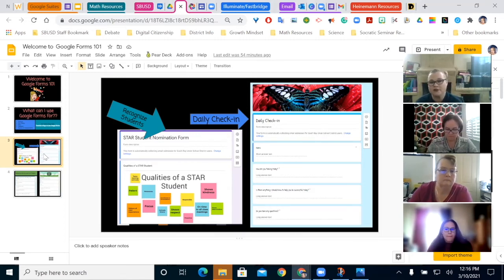And we also have a star student every week. At the very beginning of the year, we explored different qualities that we considered a star student could have. So each week they nominate one of their peers that they think has done a great job or is exhibiting those qualities. I have them complete that form every week. It's really quick, and they've been doing it for 25 weeks now, so they've got it down.